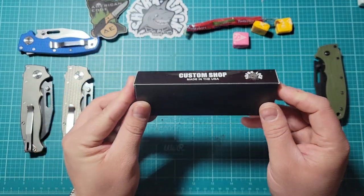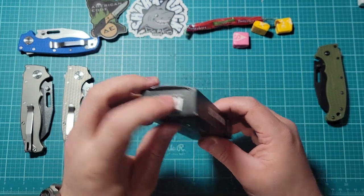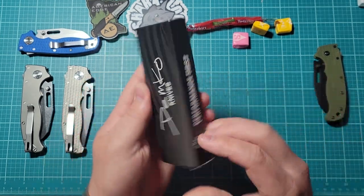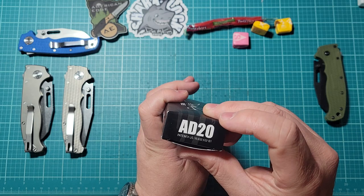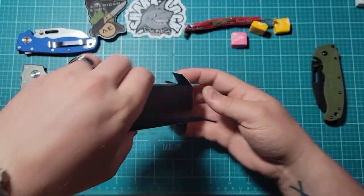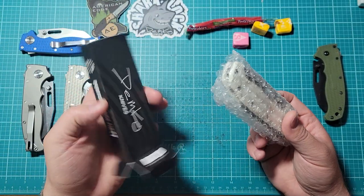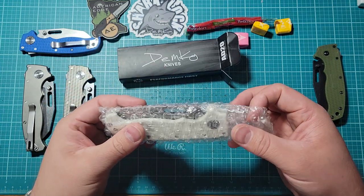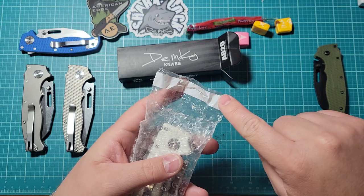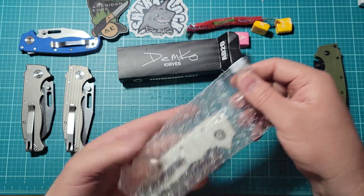Here's the box. It's actually much smaller than I thought it would be. There's no label on it, like a sticker, so that's interesting. It should be new, so it's not pre-owned or anything. There's an adhesive that they could use to seal it, but they didn't actually use it.